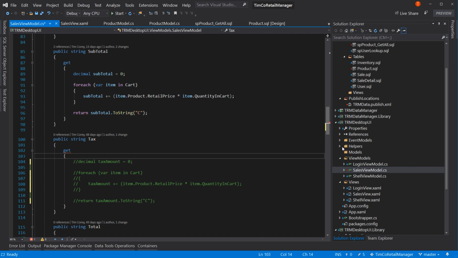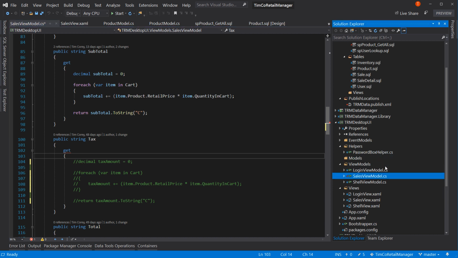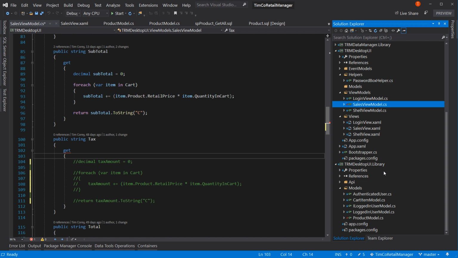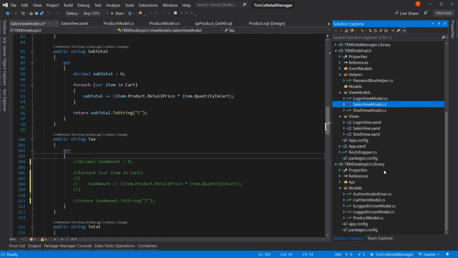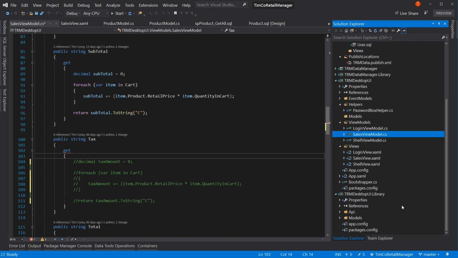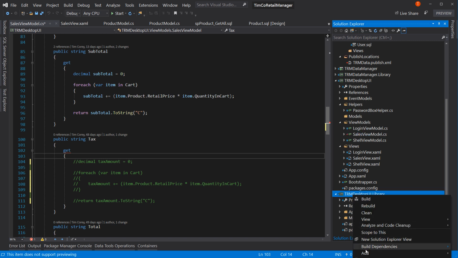So let's go over to our helpers and see what helpers we have available to us. Just a password box helper. That's not real helpful to me yet, besides the fact that that's a UI helper. And down here we have API helpers, but that's it. So let's create a new folder in our library, or desktop UI library.